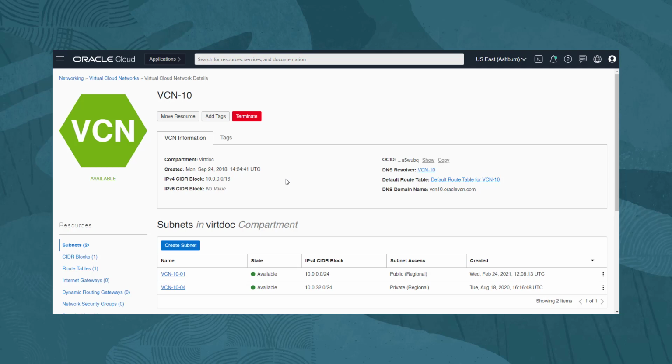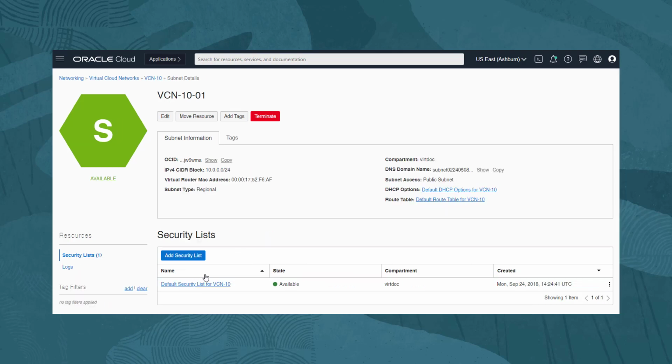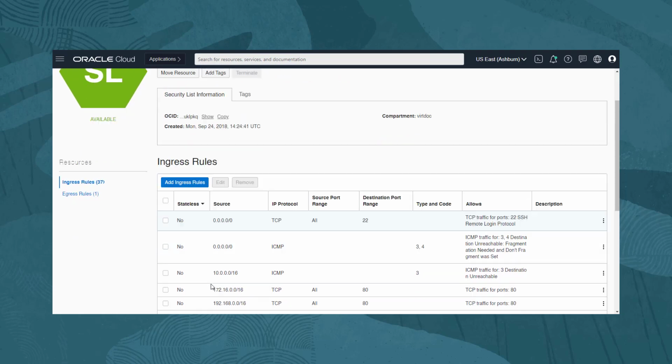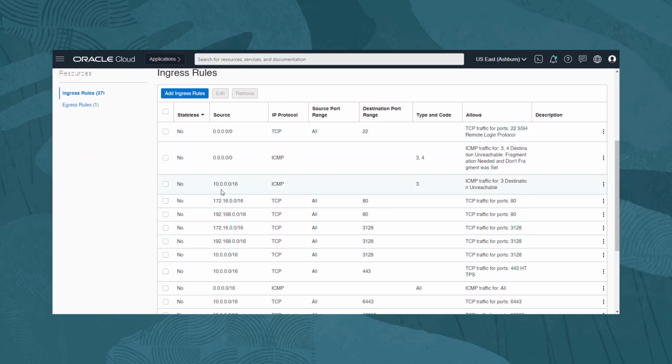We will work with the default security list for the VCN, so we can get to it by selecting any subnet in the list here. We select the name of the subnet that our HTTP server is connected to, in our case, VCN-10-01. We see the default security list for the VCN present, and if we wanted a security list just for this subnet, we could click the Add Security List button to create a new one. For this demonstration, we click on the default security list name, and scrolling down, we are shown all the rules being implemented in this security list. Be aware, there might be multiple pages of rules in this list.